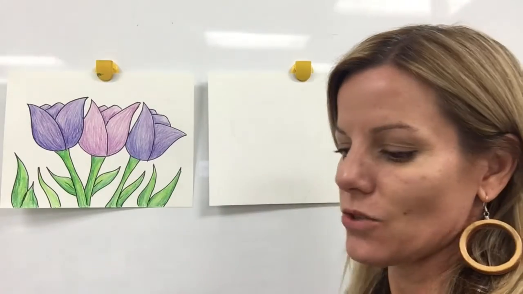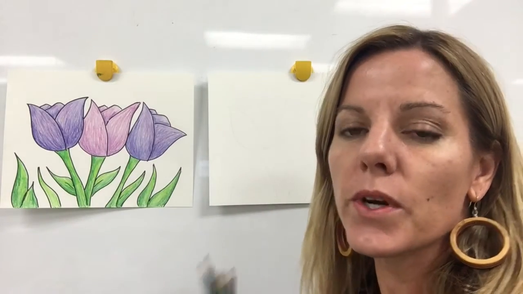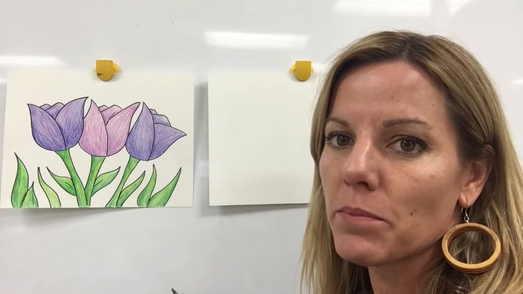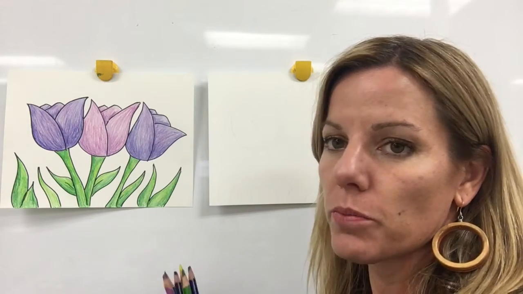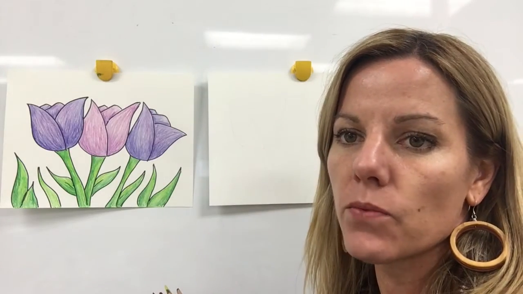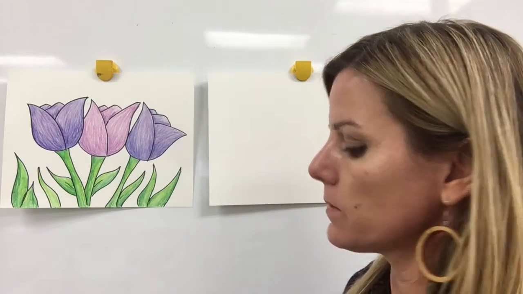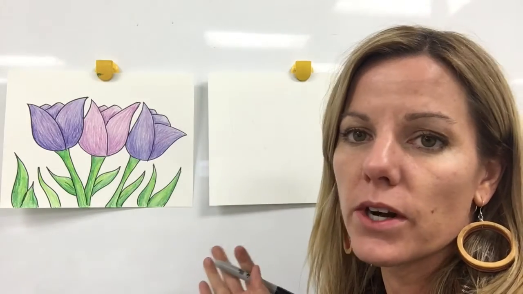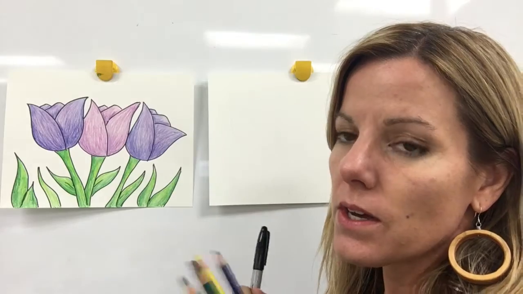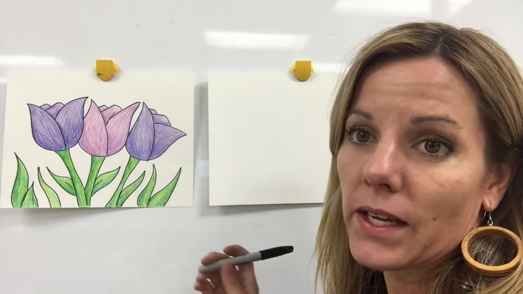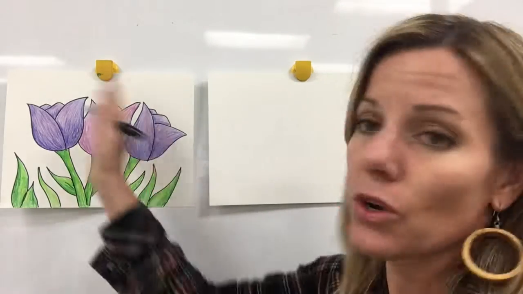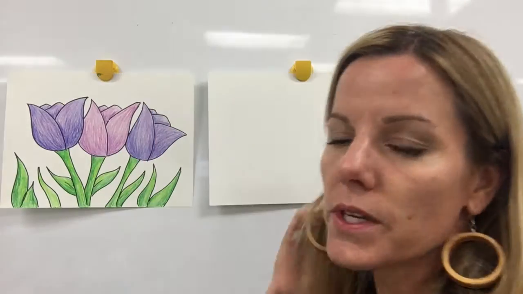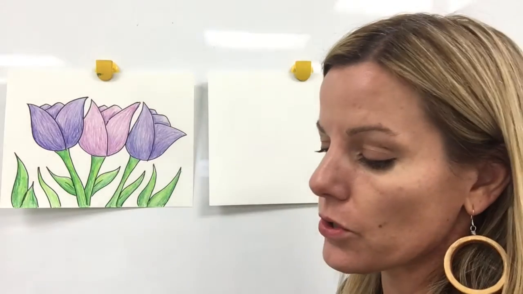Okay, so for these tulips, according to what type of materials you have at home, you might just be using a pencil and drawing them on paper. If you have colored pencils, that's what I've drawn mine with. I outlined mine with a Sharpie. That's an option too. If you have watercolors, you can use those. If you decide to color them in, and you don't want to color the whole background, you could cut them out and put them on blue paper. There are a lot of different options you could go with, but for now, I'm just going to show you.